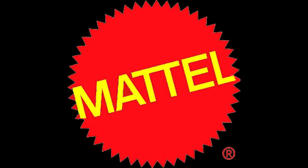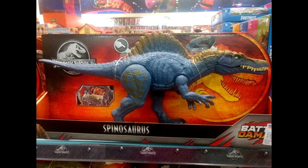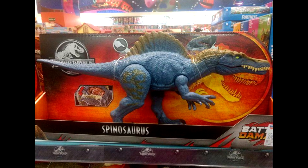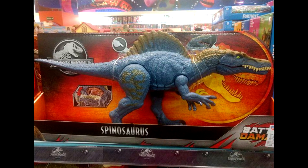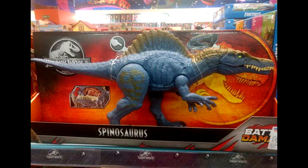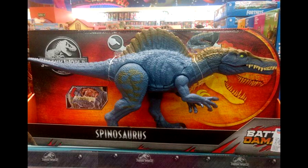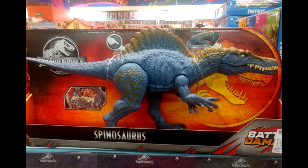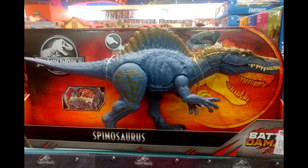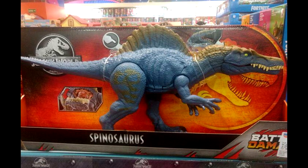As far as Mattel goes, we recently got a tip from paleo1990 on Instagram that the Battle Damaged Spinosaurus has officially hit stores in Brazil — which is super cool. It is nice to see it in stores somewhere, though it gets us hyped here in the United States where we've had a serious lack of figure releases. There's really been not much coming out other than a few Attack Packs trickling by, and I am personally dying to get figures like the Battle Damaged Plesiosaurus, Pteranodon, Monolophosaurus, and Herrerasaurus.